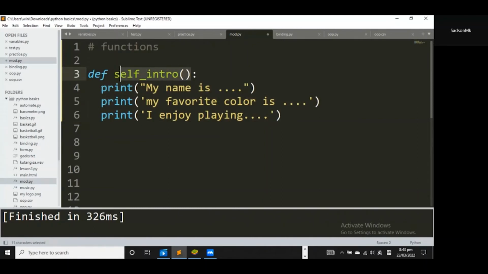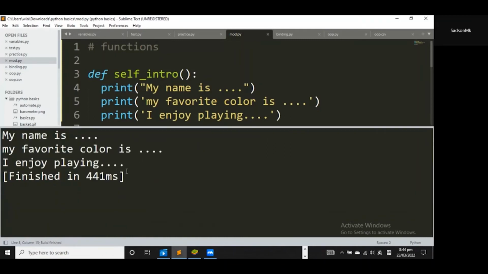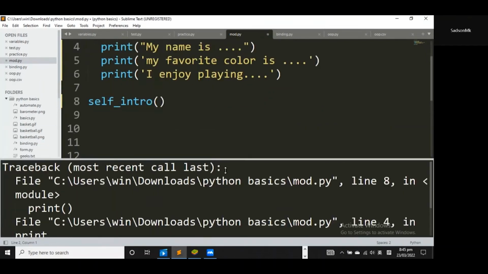So each time I want these three instructions to be executed, I'll have to call this name, including those parentheses. What you need to do is copy this name over here, Control C, and then Control V down here, and once you save and run, you'll see these three instructions have been executed. All right, so this is how we define a function. First we use the def keyword followed by the name. Naming convention is you want your function to be descriptive.